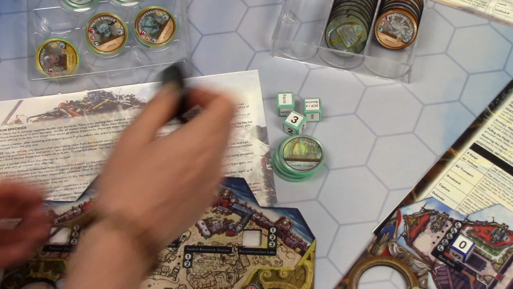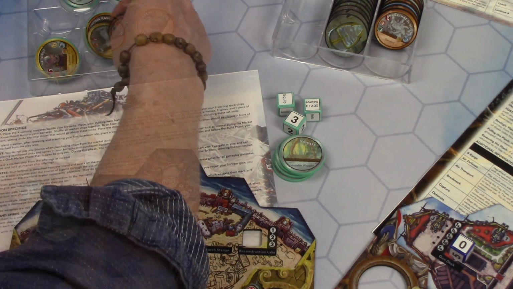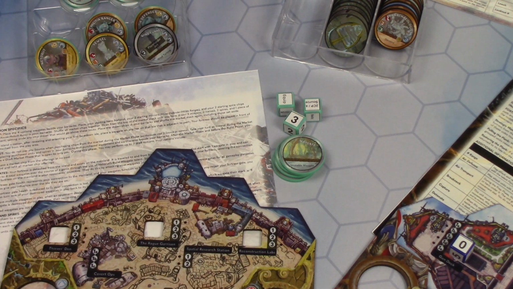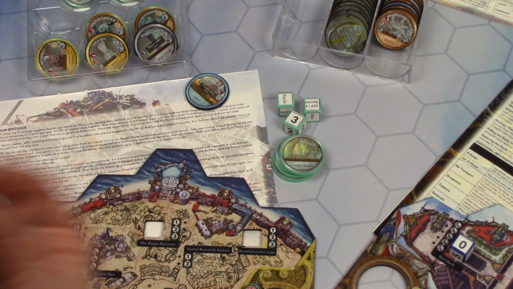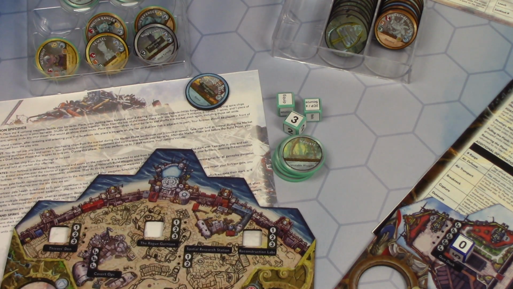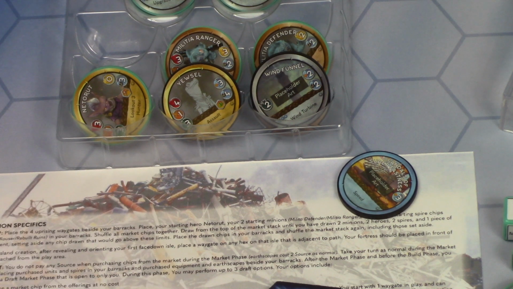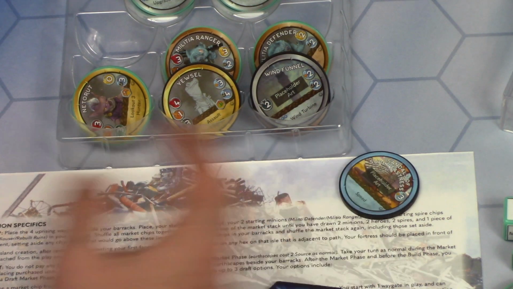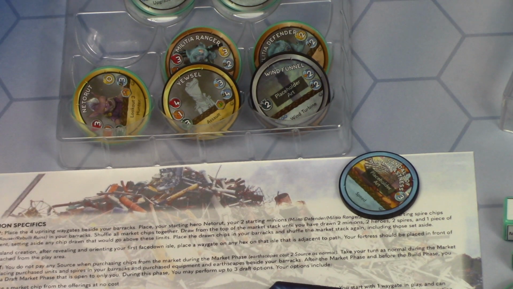Instead, purchase units and spires. They go in your barracks and equipment beside your barracks. Any escapes you might buy, they're still going to cost you the 2 source. And to give you something to play with right from the off, during setup, you'll draw 2 minions, 2 heroes, 2 spires, and a piece of equipment to form your starting barracks. So you're like a mercenary force, taking units from all across Ankar to create your faction.